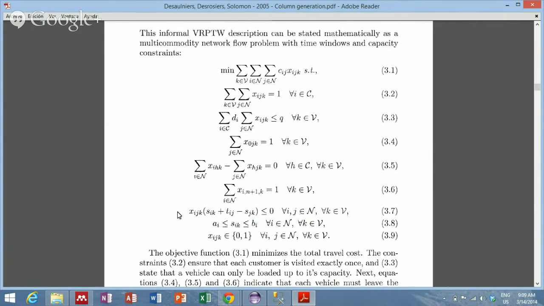This problem, as stated here, is too big to try to solve as it is. I mean, you have a binary variable with 3 indexes. If you're facing a binary variable with 3 indexes, you're in trouble.